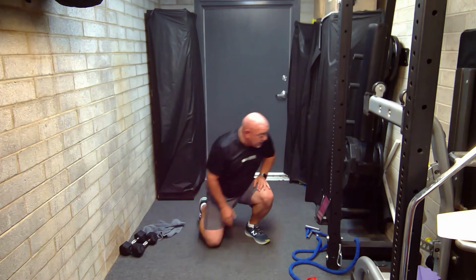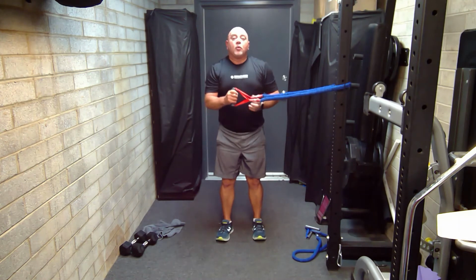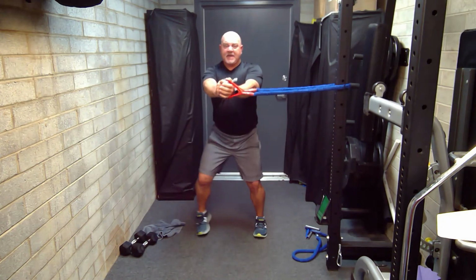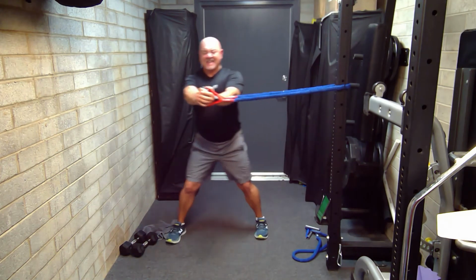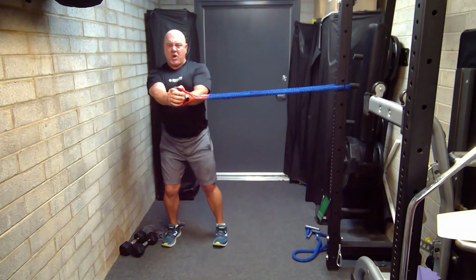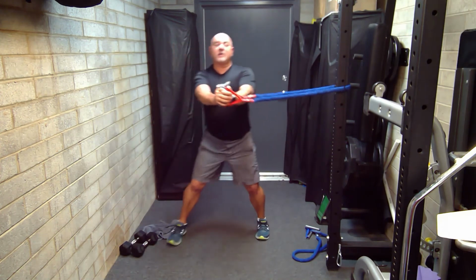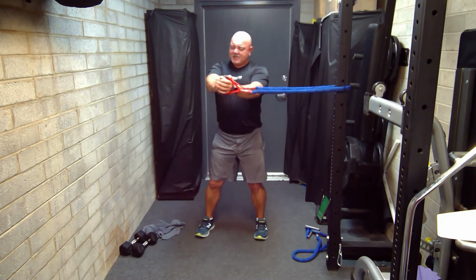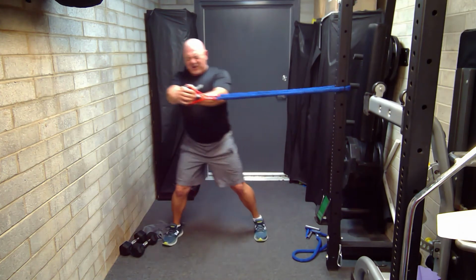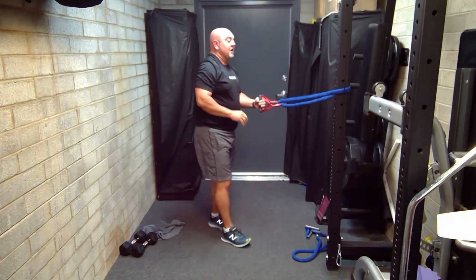Single step walkouts. Here we go. We are set up, okay? We are going to do outside hand grabs. Big step, come back in. Big step, come back in. Here we go. Come on, nice job. Good. Shoulder blades back. Pushing straight down. You're doing a side pike maybe? That's okay. That's a good one. Okay? Maybe you don't have the best anchor point. That's all right. Okay, there's plenty of ways to skin this cat. Come on. Let's go. 4, 3, 2, 1. Nice. All right, other side.